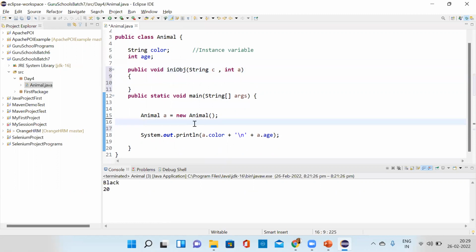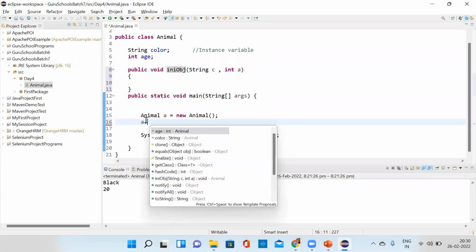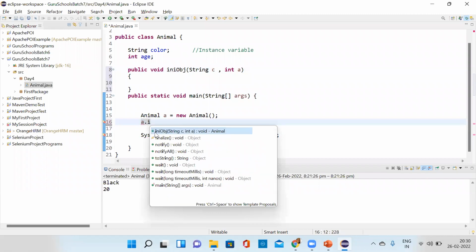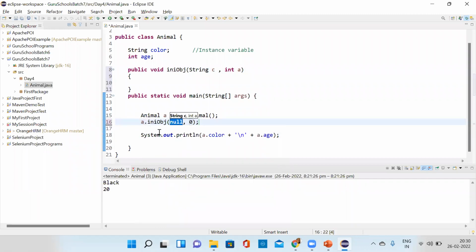Okay, now again we are creating an object. Now what we are calling, this method here. We can call this method with the help of a dot c. See, it is coming here, so we can call this method, but we have to pass some value. Why?